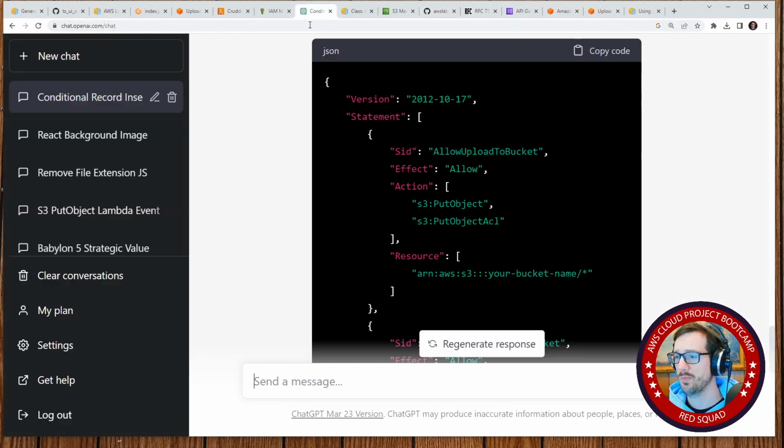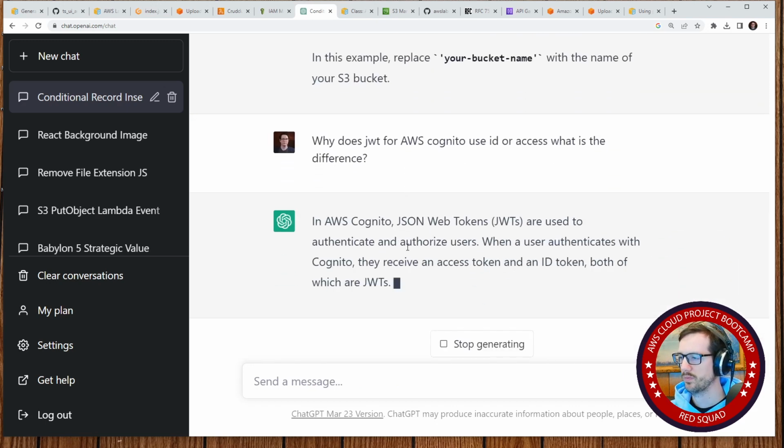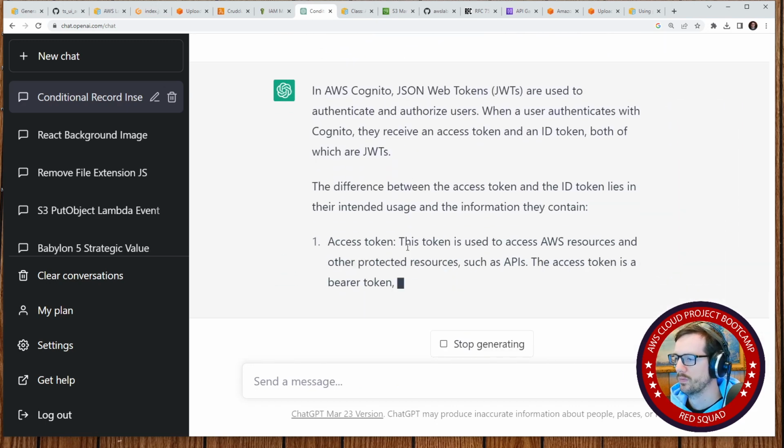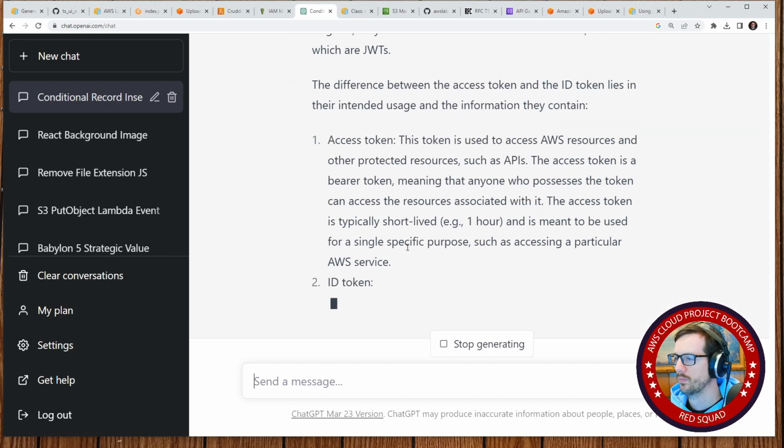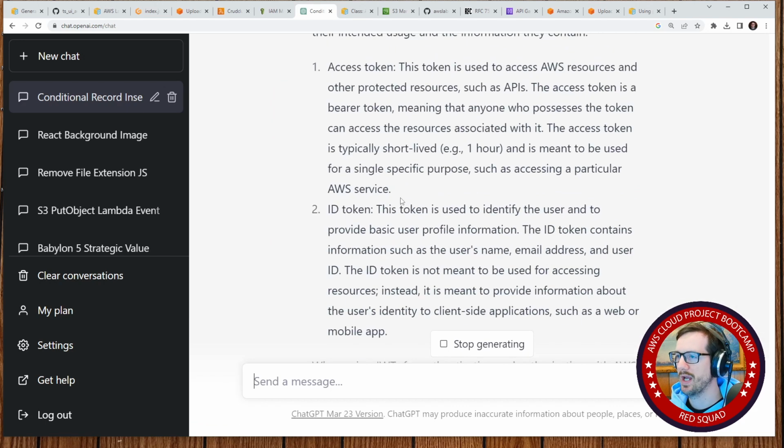All right, let's ask ChatGPT if they can figure it out. Why does JWT for Cognito use ID or access? What is the difference? Let's see if we can figure that out. Okay, so we have access token.